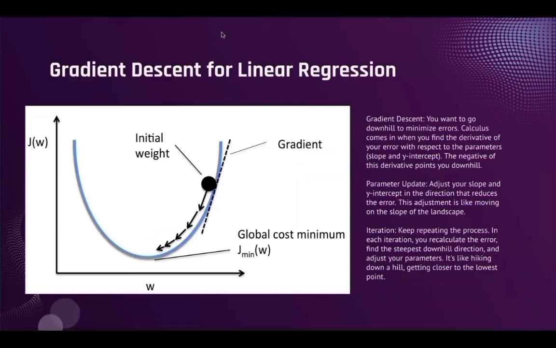Okay, if I try out a bunch of these different lines and I get a J value for each of them, we're going to get a bowl-like shape, like you can see in this graph. You want to find the bottom of that bowl. You do this with a process called gradient descent, which involves a lot of math behind it, but basically you're just finding the bottom of that bowl. When you have the bottom of that bowl, I can tell you the W value, basically the slope of the line, that is going to give me the smallest error for my linear regression model.